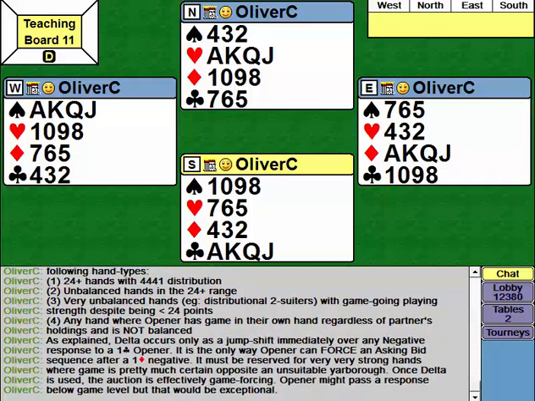Okay, so delta is the only way in which a one club opener can force an asking bid sequence, a proper asking bid sequence, after a one diamond negative. There are times when we might agree suits naturally after a one diamond negative, and we might even then have a high level beta by opener, and then we might even have some epsilons after that. But that's slightly different. The only way that opener can force an asking bid sequence immediately over the one diamond negative is by using delta. As I've said there, you've got to consider that responder might have no points and might not have a fit for your hand. So your hand has got to be that good.